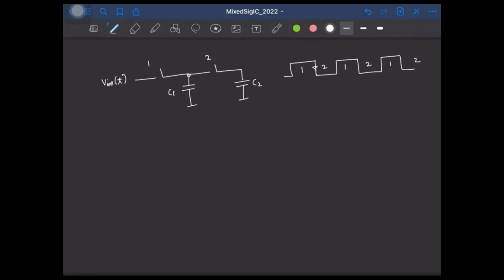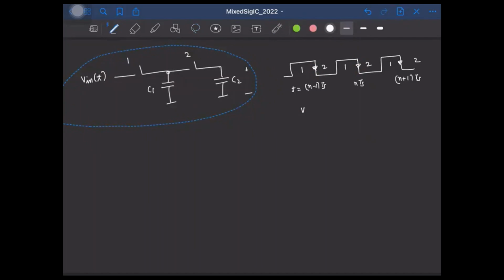Okay. And as usual, let's define the falling edge of phi 1 to be our sampling time instant. So I'll define this as the time t equal to (n minus 1) Ts. This to be n Ts. So this will be (n plus 1) Ts and so on. And let us say we are interested in finding the voltage across the capacitor C2, right? Sampled at the end of every phi 1. Okay. So if this voltage is called V out of t, what we are interested in are the samples V out of n, the discrete time sequence, which is essentially the voltage V out at every n Ts, right? So let's see how we can find and solve this.